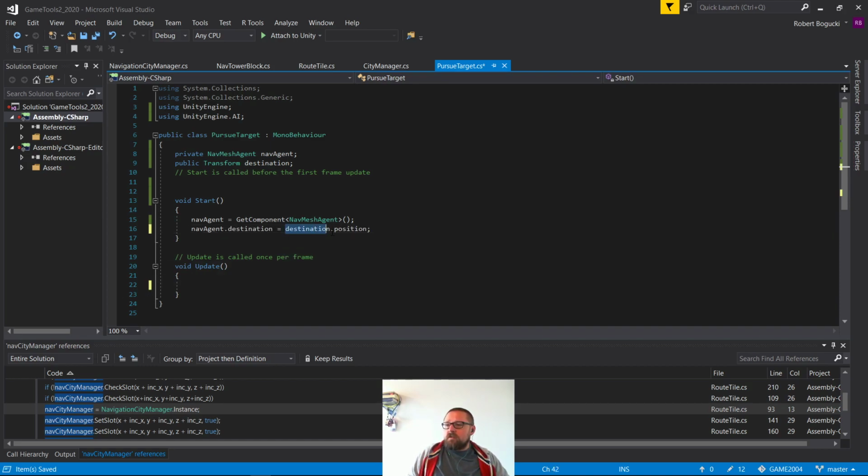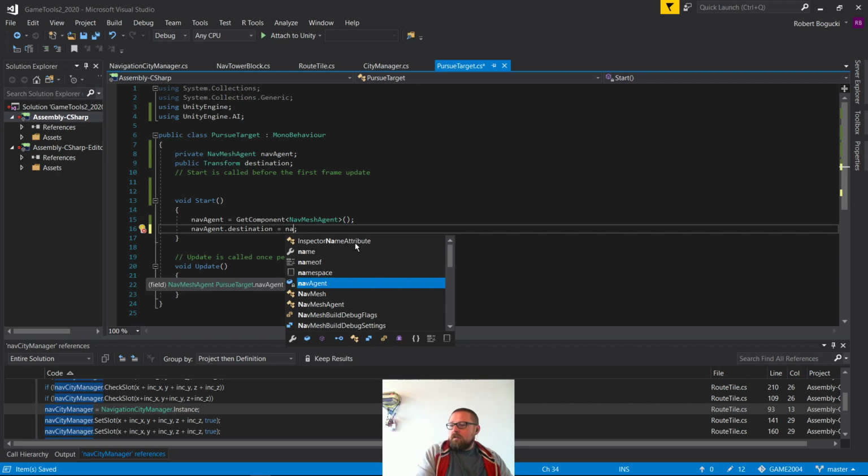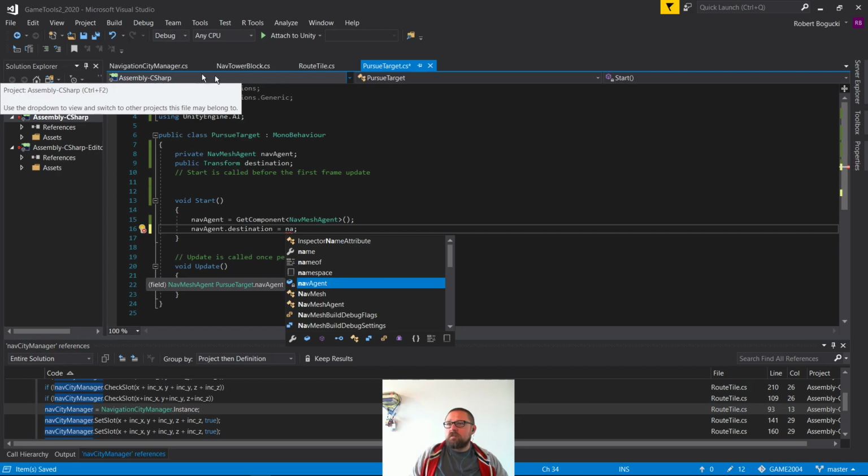It's going to be the starting position. So we will need to get a reference for the city manager as well. Sorry, navigation city manager.